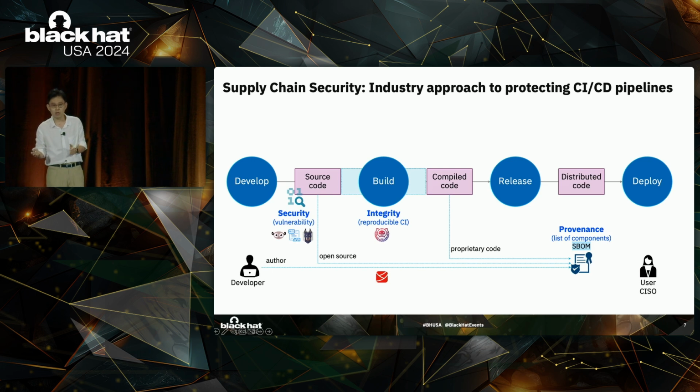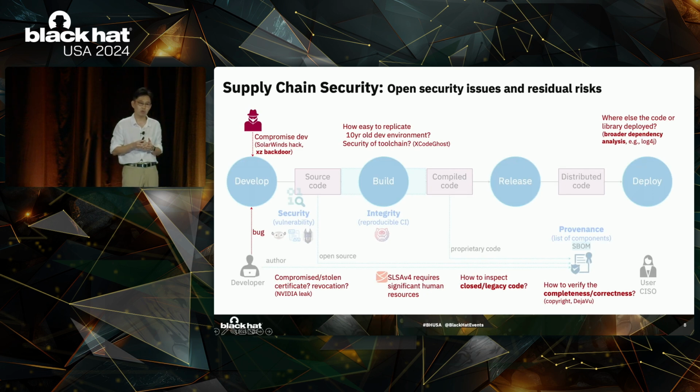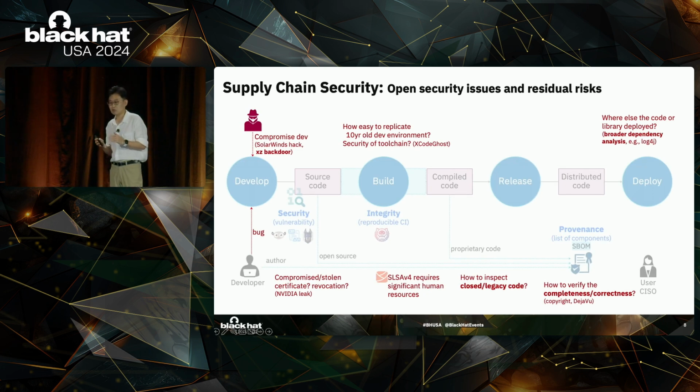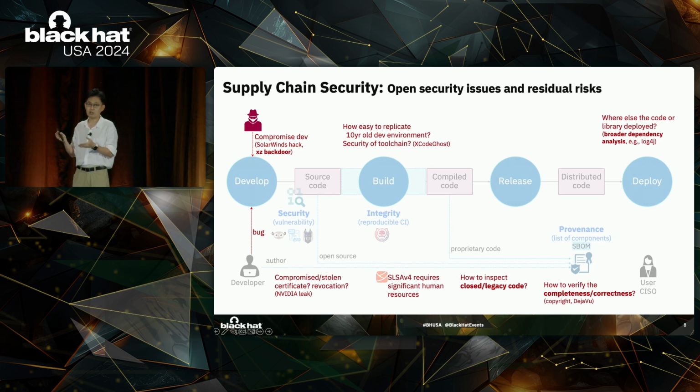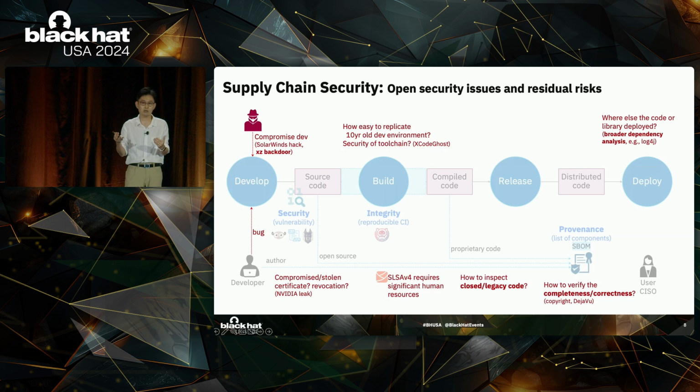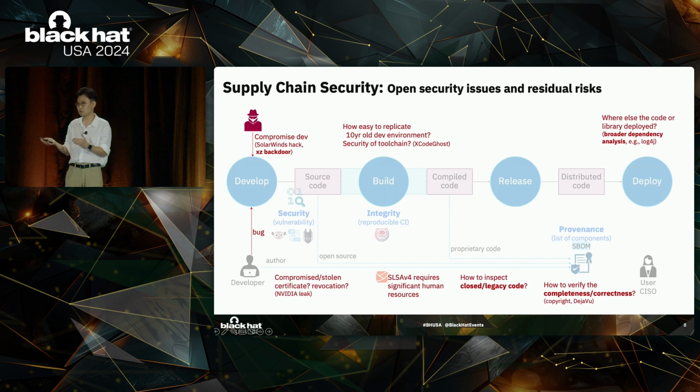These are all great, and there is a lot of community effort happening here. But as security researchers, we always need to think about the worst-case scenario and what the consequences would be. As highlighted in the SolarWinds backdoor, the development chain got compromised, which can affect the release. And stolen certificates have happened many times, as highlighted in many media reports. Reproducible builds are a great concept, but really hard to execute in many cases. SLSA is also a great standard, but SLSA level 4 requires a lot of human effort, and SBOM provides the ingredients, but now it's a burden on the user to verify complete correctness.